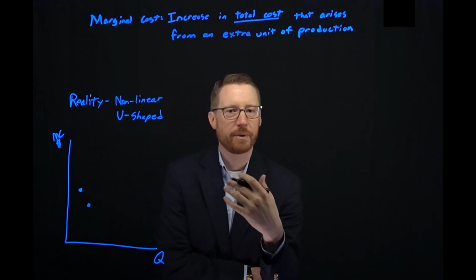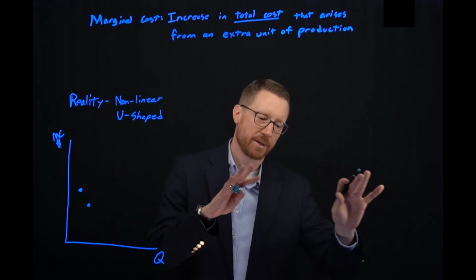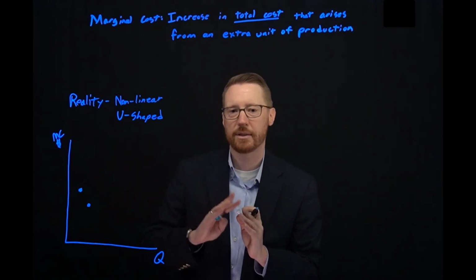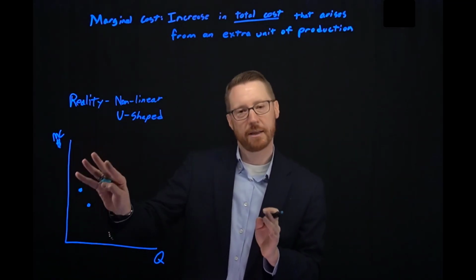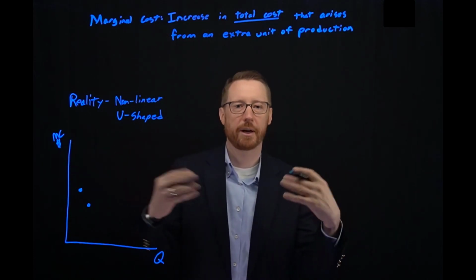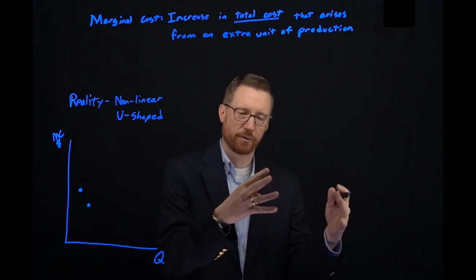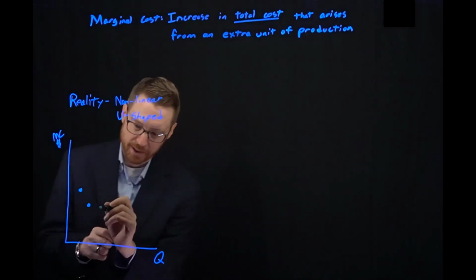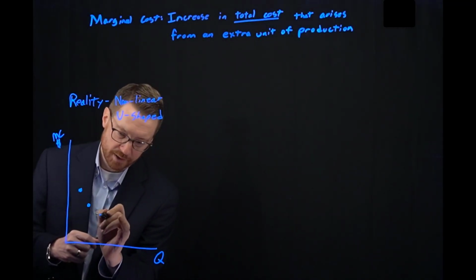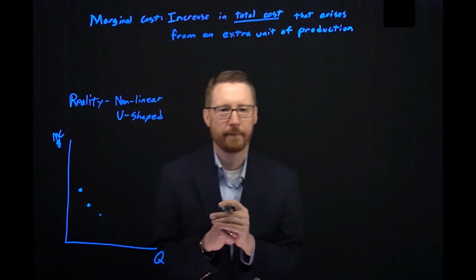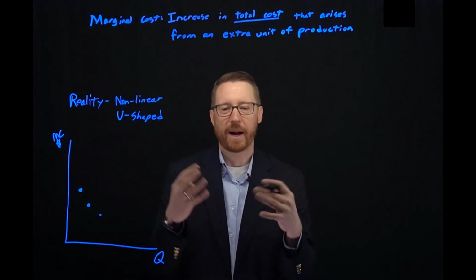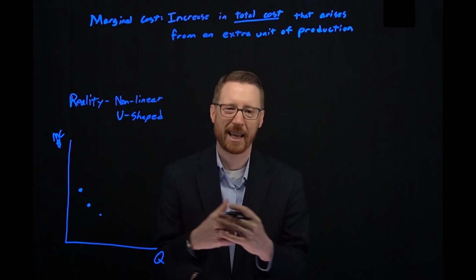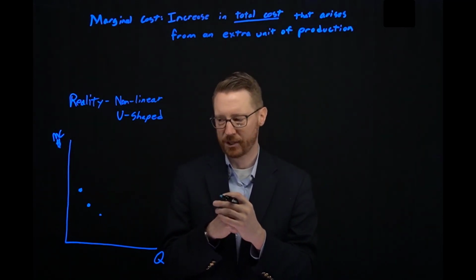Maybe they hire some additional help. So somebody's working the host stand, and somebody else is working on cooking the meals in the back, so they can split up the tasks. Maybe one person's front of the house, one person is back of the house. And you can imagine the marginal cost becoming cheaper. So this is just finding efficiencies in production. There are efficiencies in the scaling up of the size of the restaurant.